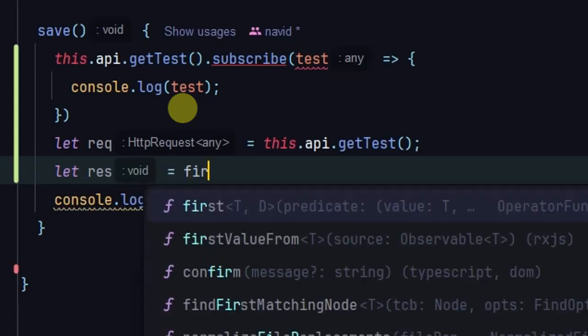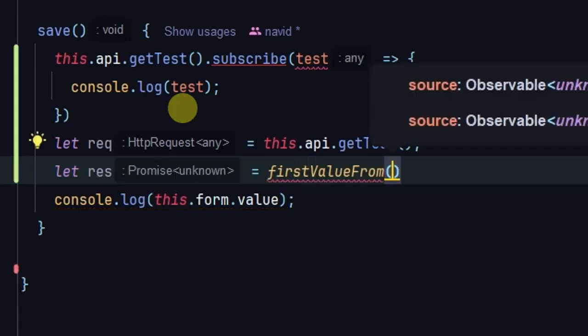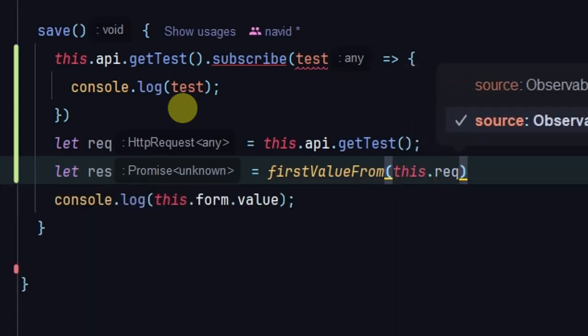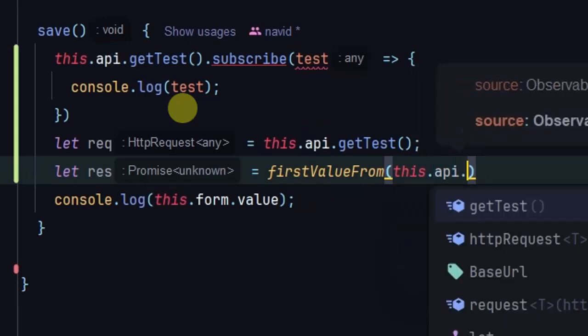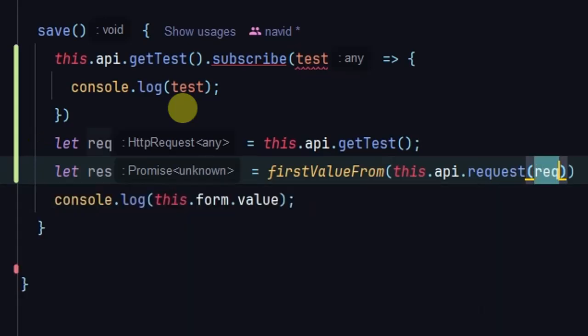First value for call a request method and pass a request.